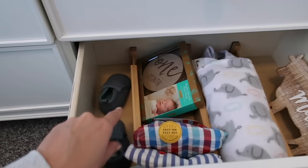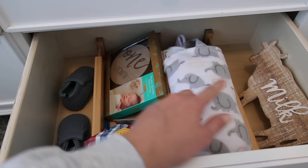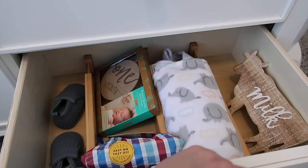I have his little swim trunks right here for now that I picked up this past summer at Target. I have his little milestone markers right here for now. And then this is one of those halo swaddles that we also got from our baby shower at Will's job, and I'm excited to try that. I've heard good things about those. And then I actually bought that from Hobby Lobby for decoration in here, and I don't know where to put it yet, so that's where it's gonna stay.